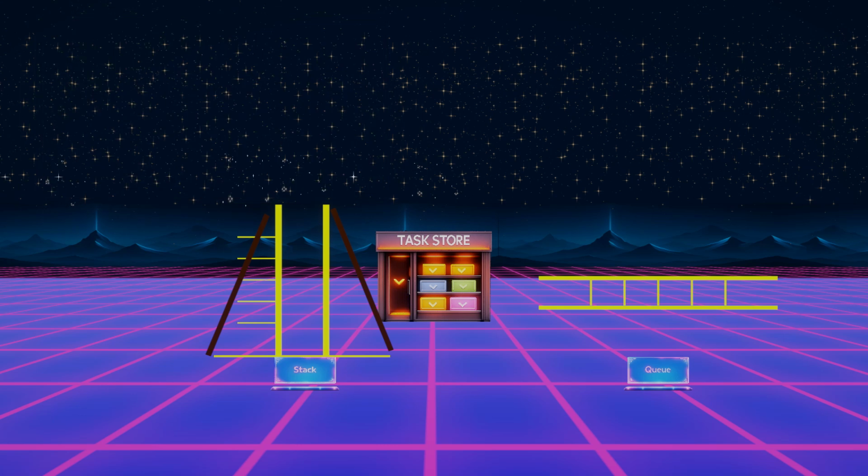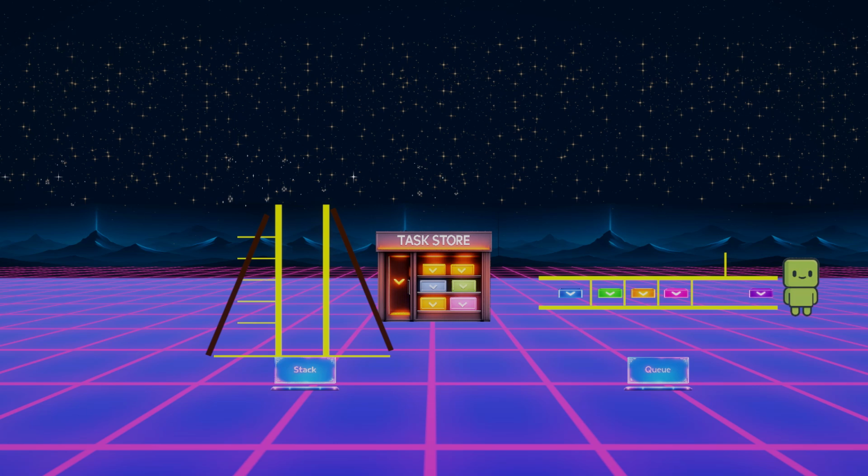Alright, on the right side we have a queue, basically a line. A queue works like a line at the bakery. Whoever arrives first gets served first. That's FIFO. The boxes enter one by one from the side and go to the back of the line behind the others. So every new box joins the end and the older boxes stay closer to the front.